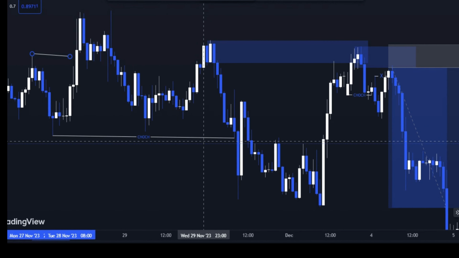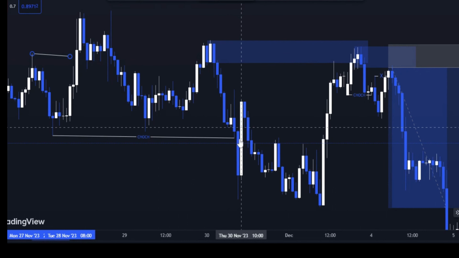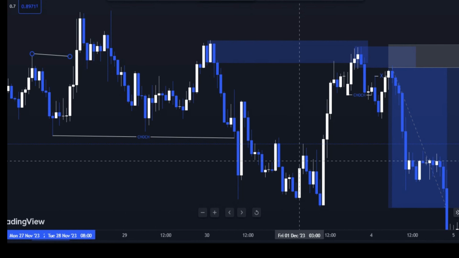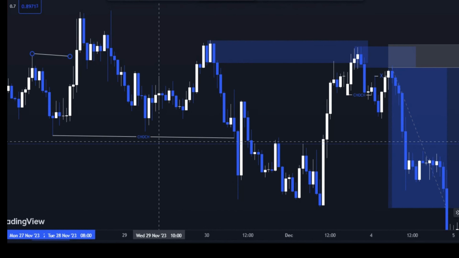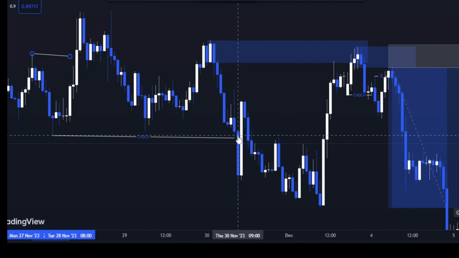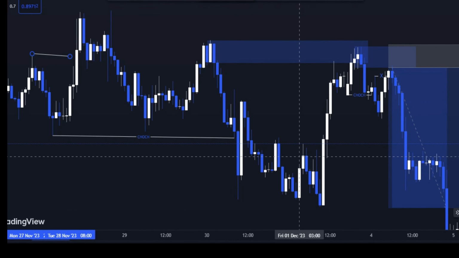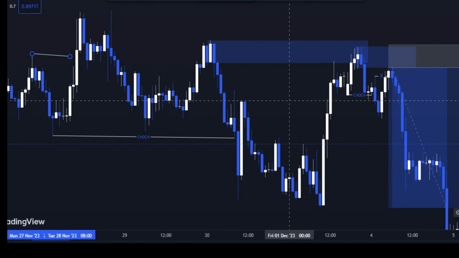After this change of character, price created this order block before the change of character, this supply zone you see here. After the change of character, price gave us this inducement here and this inducement here using our pullback rule. What you can see here is this candle was the lowest in this zone. Price pushed below it, so price created our first inducement here, this one here, and finally our order block.